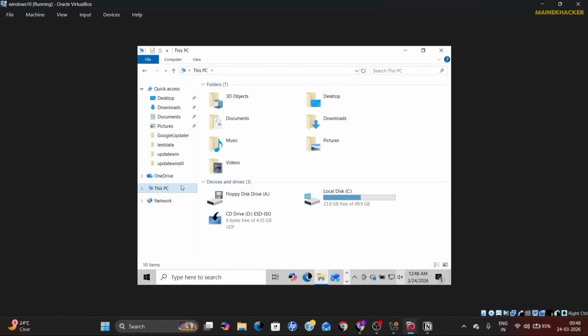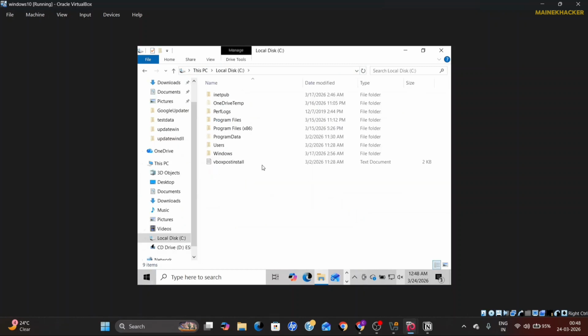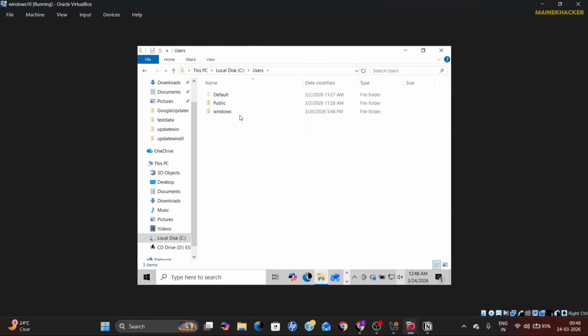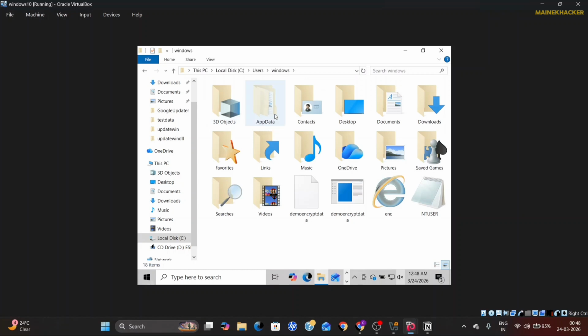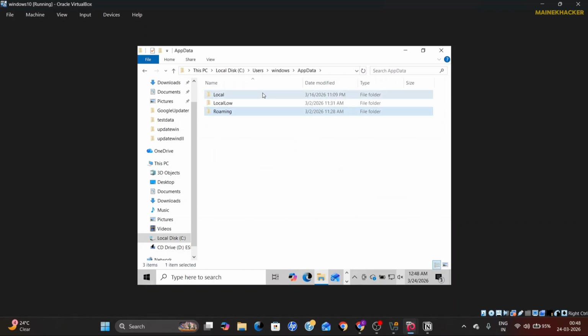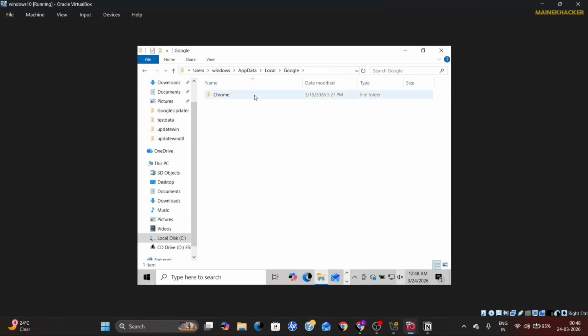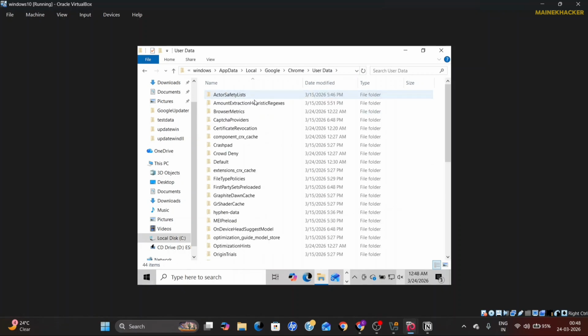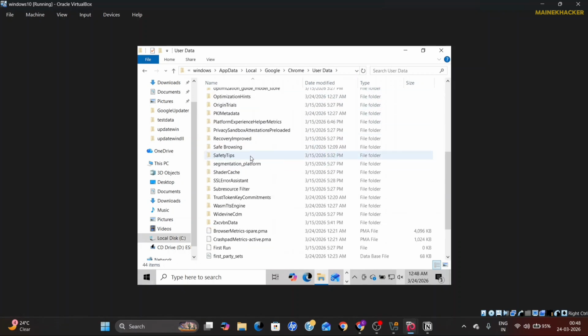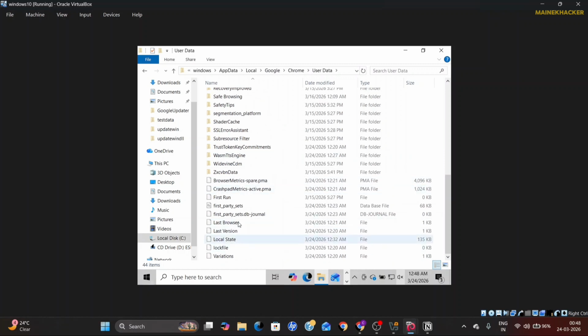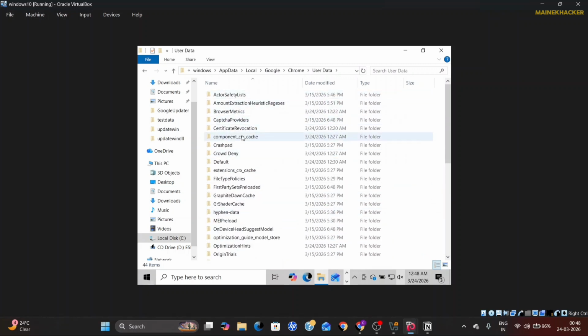You need to go in this PC, in local disk, in users, your Windows user, in AppData, in Local, and here you can see the Google folder, in this Chrome browser, User Data, and here something interesting, that is the Default folder.